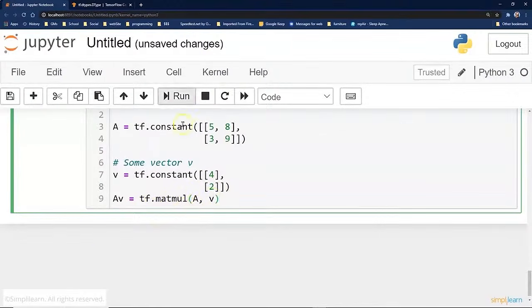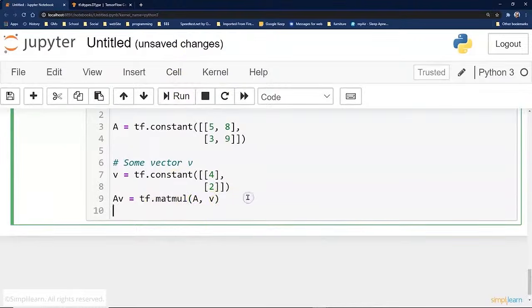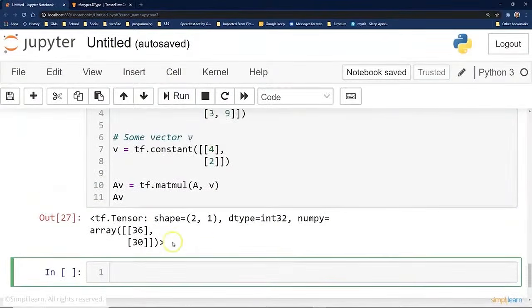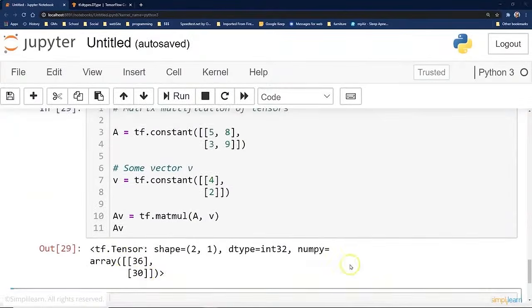And we have A times V, and if we go ahead and run this, let's make sure we print out our AV on there. And if we go ahead and run this, you'll see that we end up with 36 by 30. And if it's been a while since you've seen the matrix math, this is 5 times 4 plus 8 times 2. 3 times 4 plus 9 times 2.